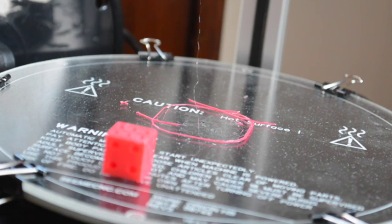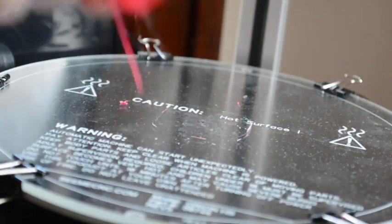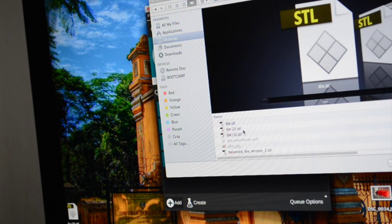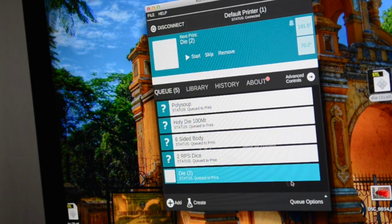I'm actually pretty curious about how small I can print my dice and still have the numbers — the dot holes — be legible. So I'm going to clean off my build plate and try printing this die at half the size. I'll clean my build plate like so. Back in MatterControl 1.1, I'm going to add my dice file again. Here it is — die 2.